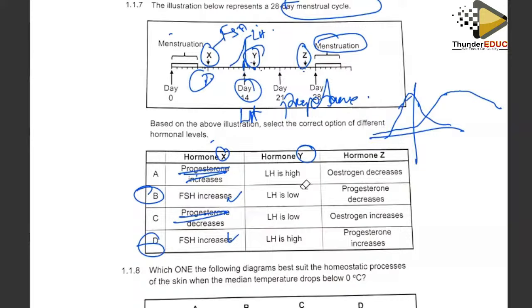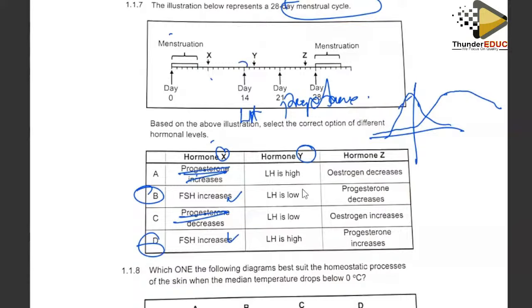So if I look at it properly, it's day 14, but it's after day 14. So automatically the hormone is going to be like that. The LH is going to be low. High, no. Low, it looks correct. Low, correct, but this is already wrong here, so this one is out already. And this one is also out already. This one says LH is high, no, this is wrong. So the only option remaining is B.